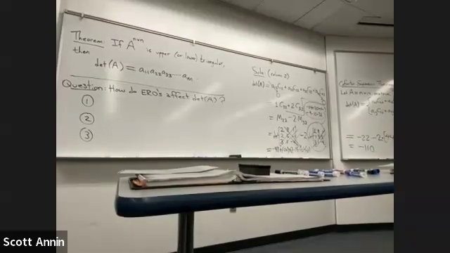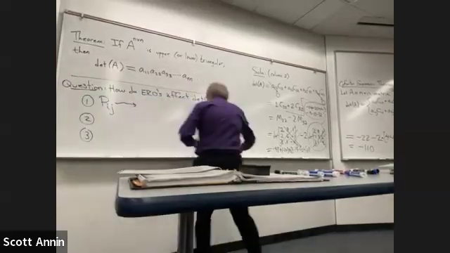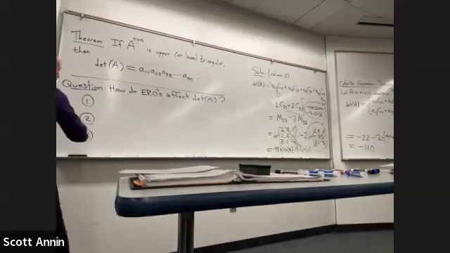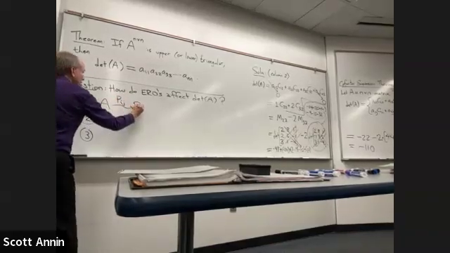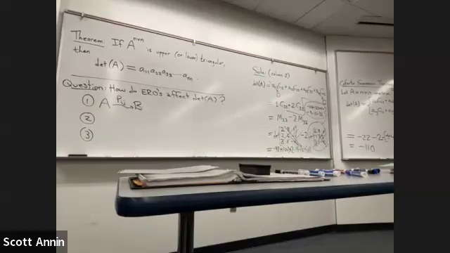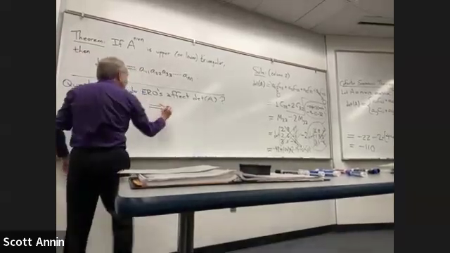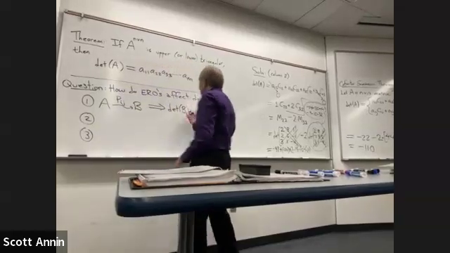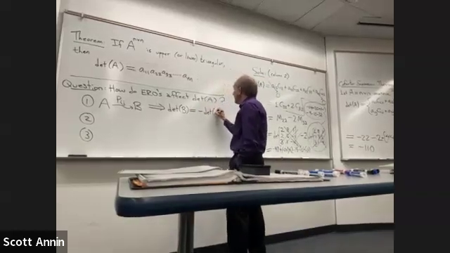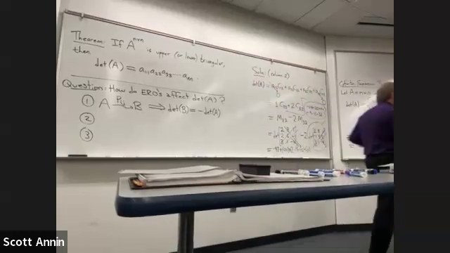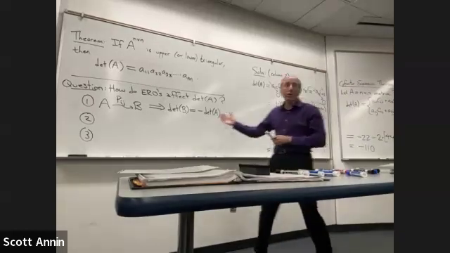I hope everybody remembers from chapter 2. We can permute two rows. Let me start over. Let's say I start with A, and then let's say that I permute I and J, and that brings me to B. So if I start with A and then I permute two rows, then here is the effect of that ERO. The determinant of B will be obtained by just putting a minus sign. So if I switch two rows, then the price I have to pay on the determinant is just to put a sign change.